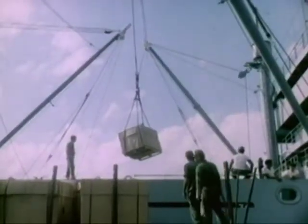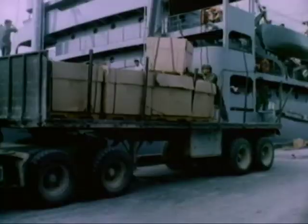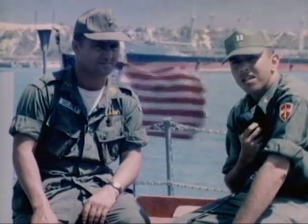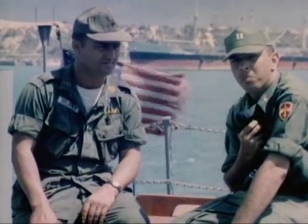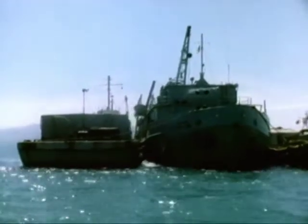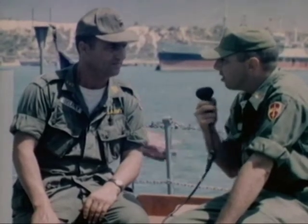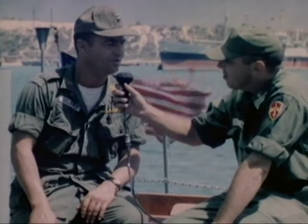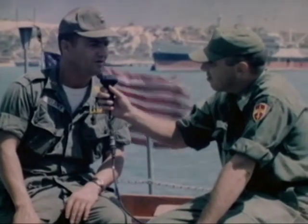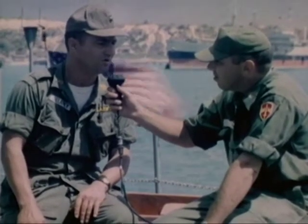Dockside techniques used reduce handling to a minimum. The supplies come up from the hold, swing across deck, over the side, and lower directly onto a waiting truck. February 15th, 1966 — this is Cam Ranh Bay, and we're now aboard the Floating Machine Shop 789. With me is Warrant Officer Delaney. This type of vessel is a floating machine shop; its mission is to provide, as close as possible, a dust-free, elaborate machine shop for rebuilding capabilities.